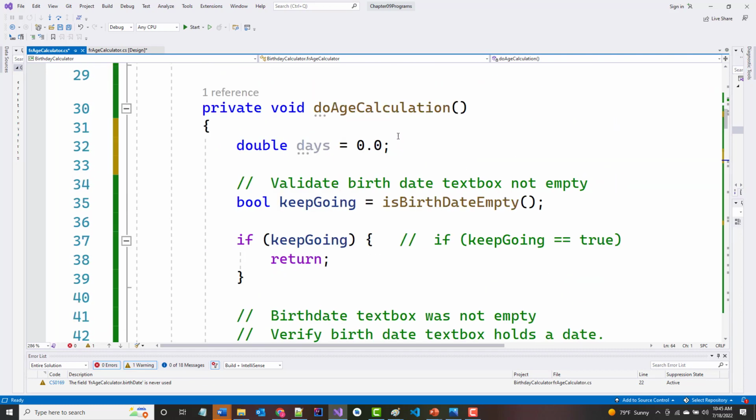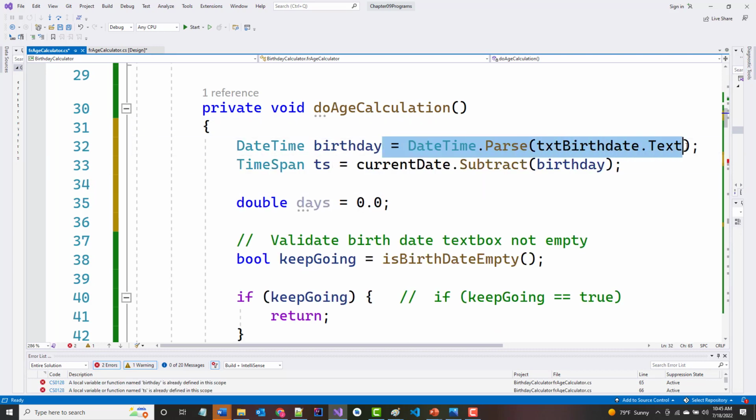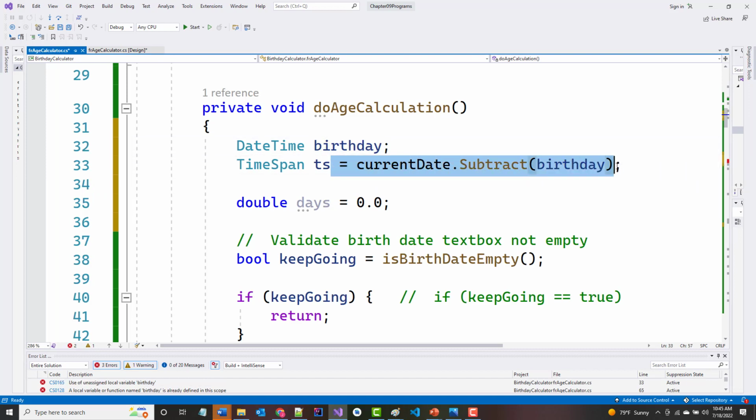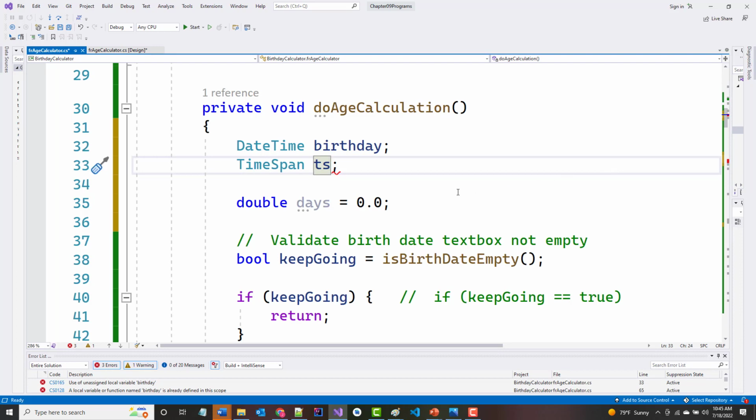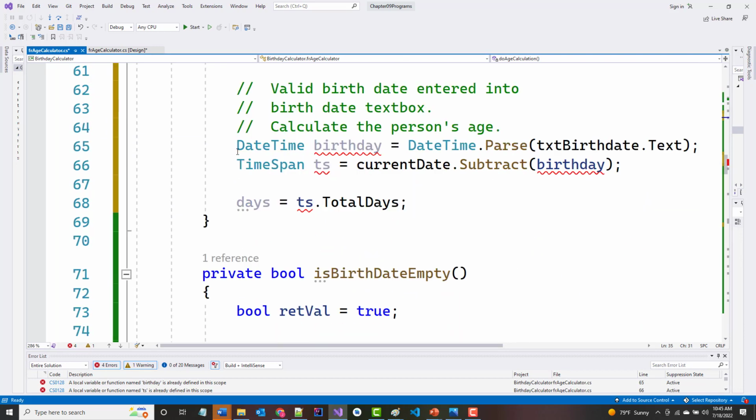Now, I'm just going to set a DateTime for the birthday right there and a TimeSpan that's called TS right there. That's all I'm doing on those two lines. Then down here, I'll set birthday and I'll set time span.